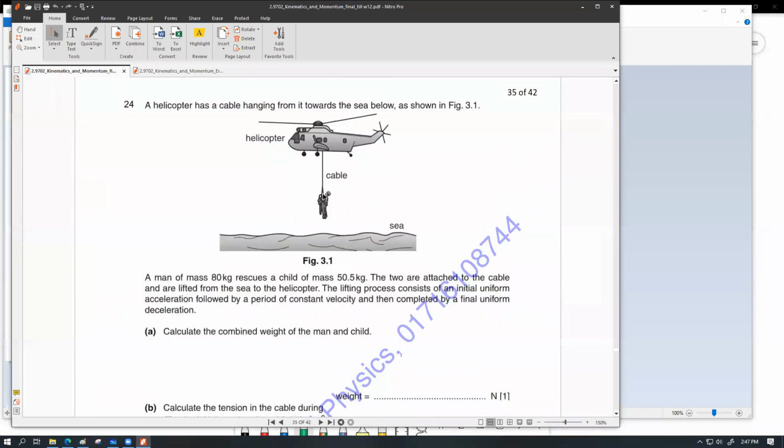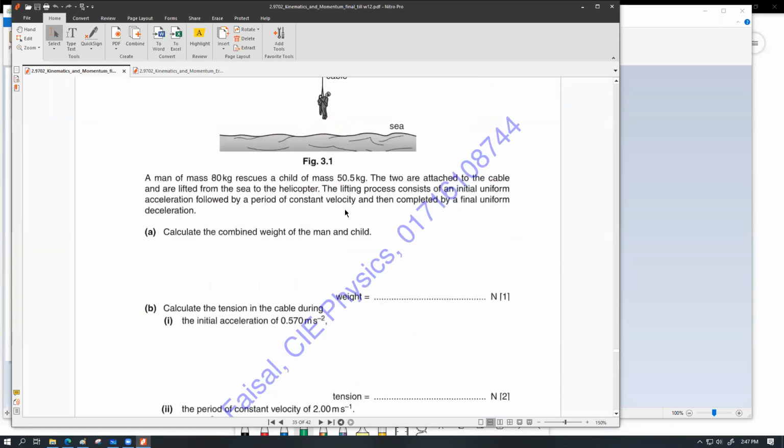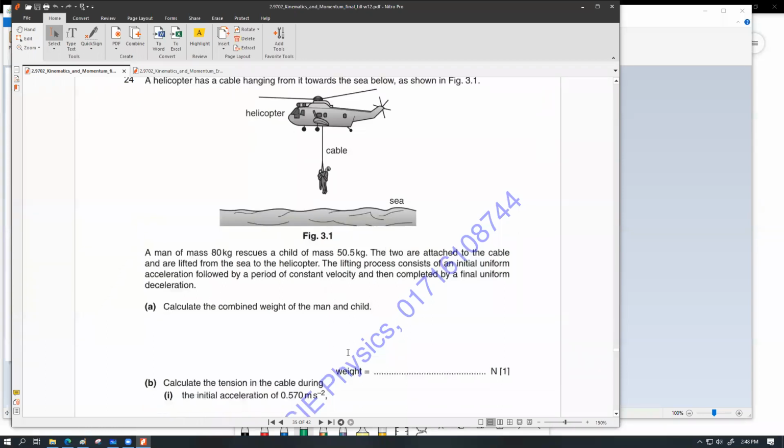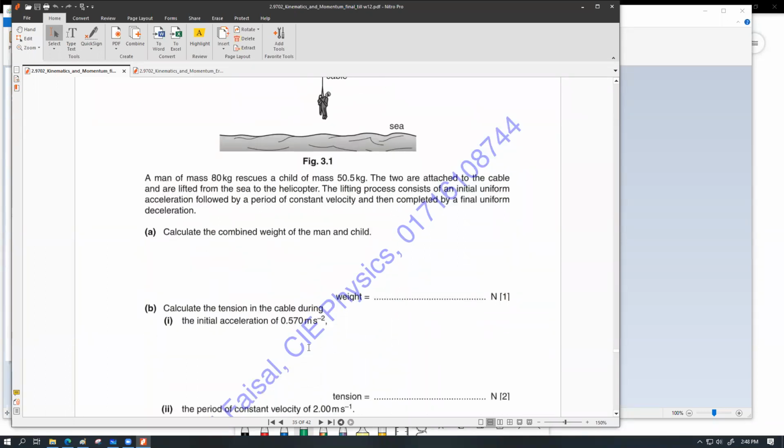As per this question, there was a person who somehow got in the sea, and there is a rescuer coming to rescue them, and they are both lashed onto the rescue cable. They are initially accelerated for a small duration of time to give them a uniform velocity of 2.0 meters per second, which they're going to run upwards. Then as they reach closer to the helicopter, they are once again going to be decelerated because we don't want their heads to be crushed colliding with the helicopter. So there's going to be a small acceleration duration from the sea surface to the 2 meters per second, with an acceleration of 0.570 meters per second squared. So we are going to have the time and everything.